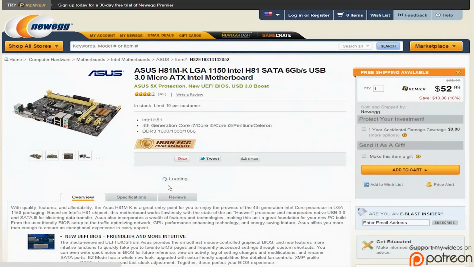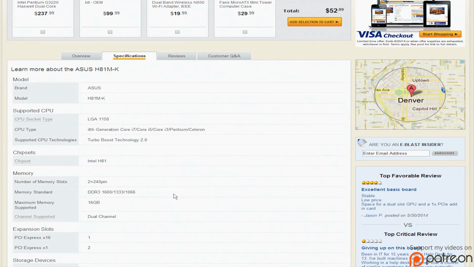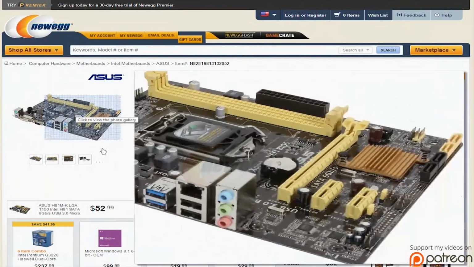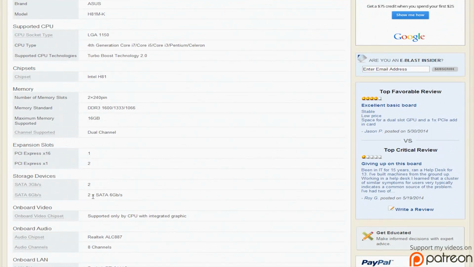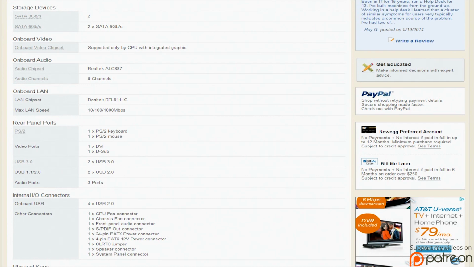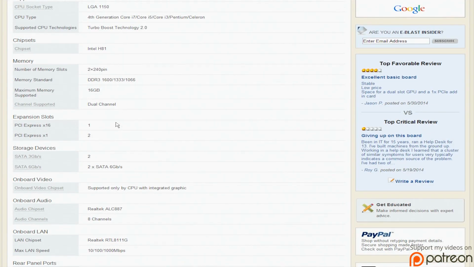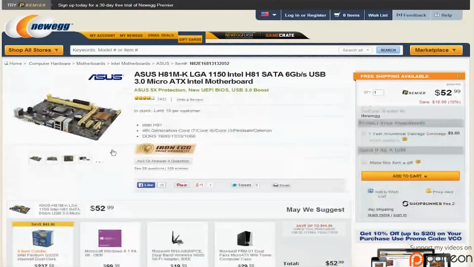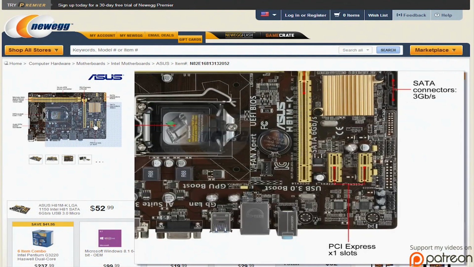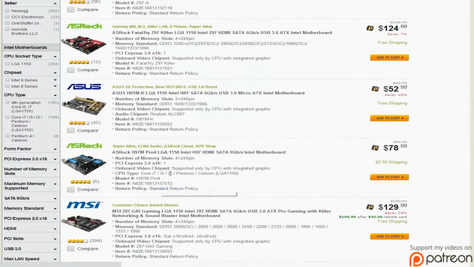Here's an H81 chipset. So here, as you see, it says that there's no overclocking options. And we only have 2 pins here on this one. So the H is definitely a smaller form factor chipset. Also, it only has USB 2.0, no USB 3.0, and it only still has 6 gigabit. It just has a standard PCI Express slot. So this is a very primitive chipset. That's if you don't want to use any video, you'd go with that chipset.